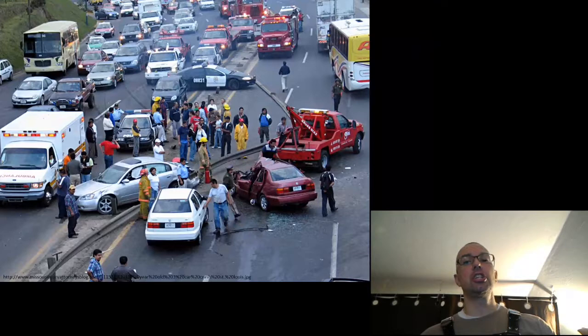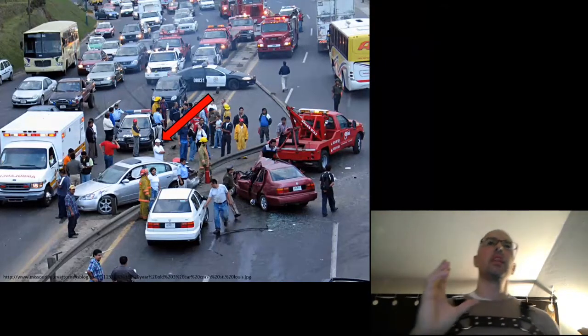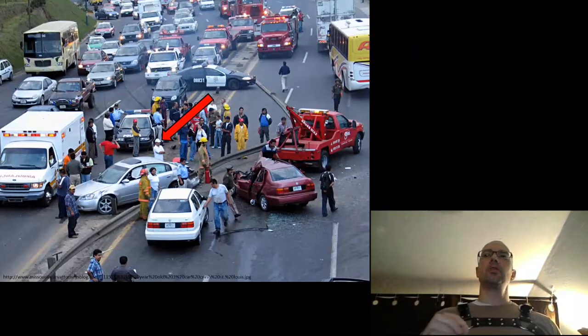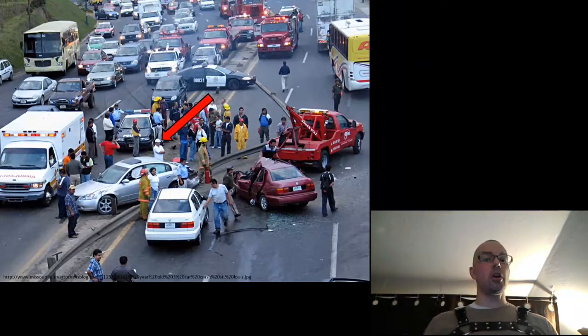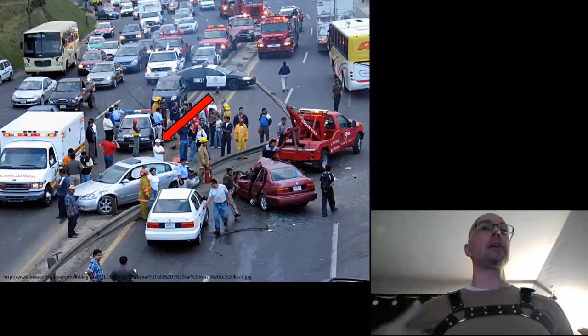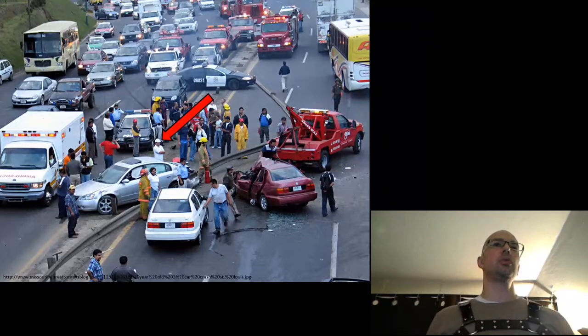Their memory will actually change depending upon how they were asked. So if this individual was asked how fast were the cars going when they hit each other, psychology has shown that he will give a lower estimate than if he's asked how fast were the cars going when they smashed into each other.